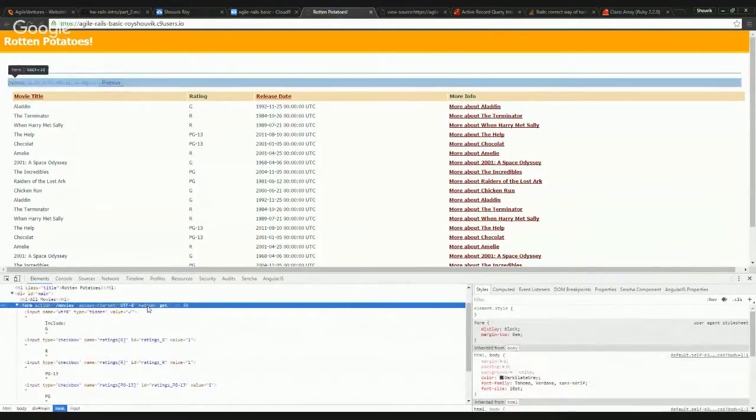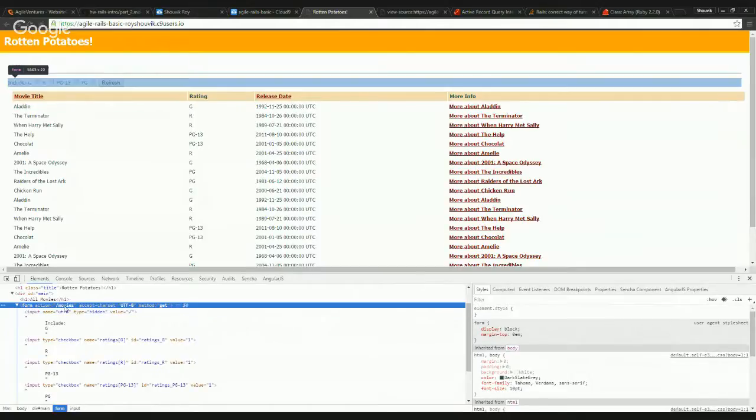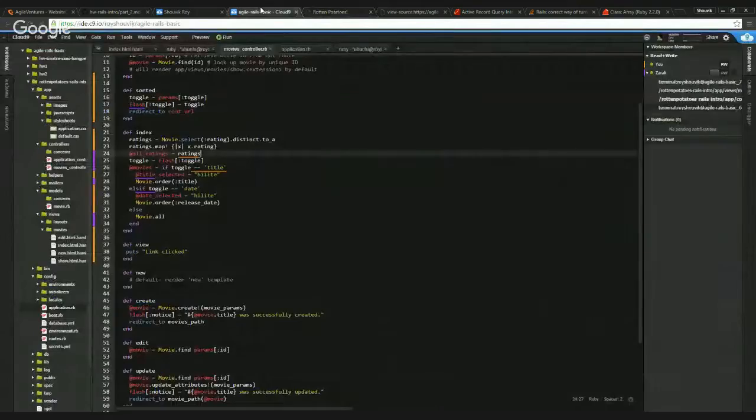Or is that just in the controller? Okay, so you see in the form action, it's moving to the index controller, the standard controller we have been using. Okay.